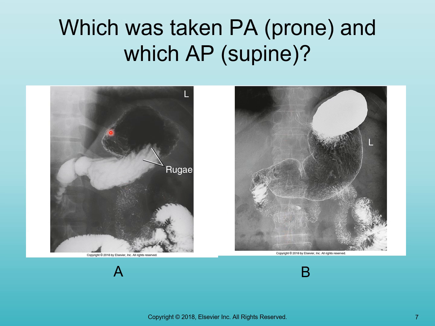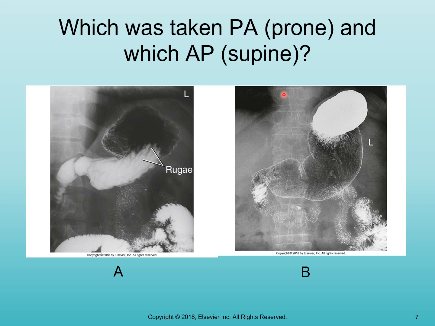In this picture, you can see that the fundus tends to be full of air, and we have barium in the body and the pylorus. So in this particular picture, the patient would be prone. Actually, I can tell by looking at the spine that they're actually in an oblique position, but they are more face down versus on their back. So they are rolling towards a prone position. This actually is most likely an RAO position, but out of what they're asking you, I would say that A is prone, B is supine.